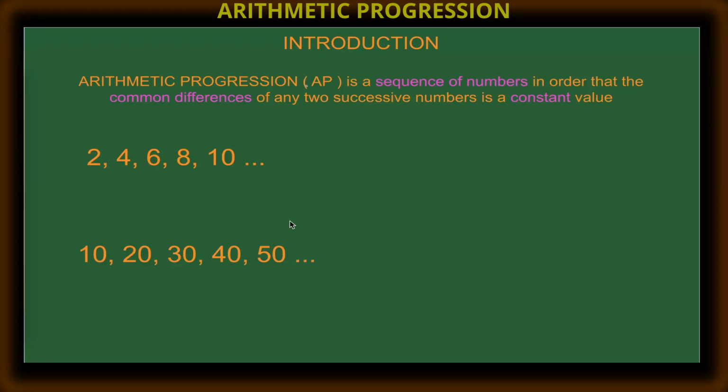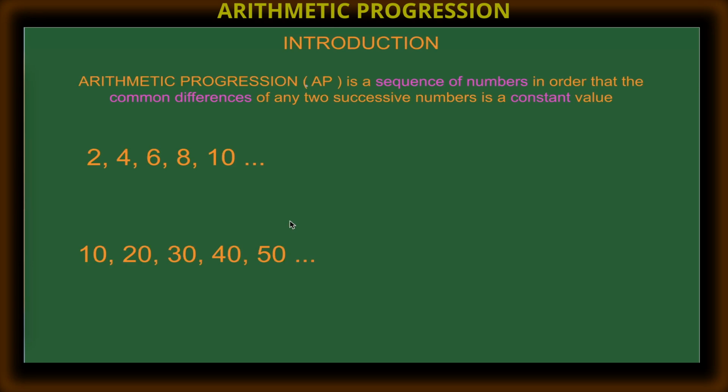Today we are going to talk about chapter 5, which is arithmetic progression. In this particular session, we're going to talk about the introduction and some examples, and also go through what exactly arithmetic progression means. This is one of the easiest chapters, and it's one of the scoring chapters. So let's begin our session with the definition of what exactly arithmetic progression means.